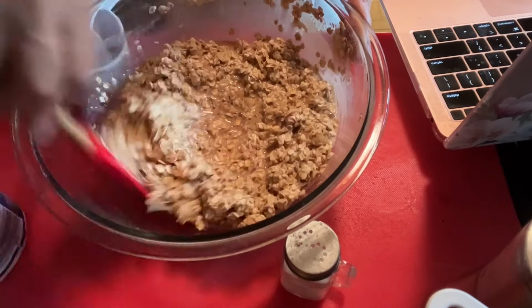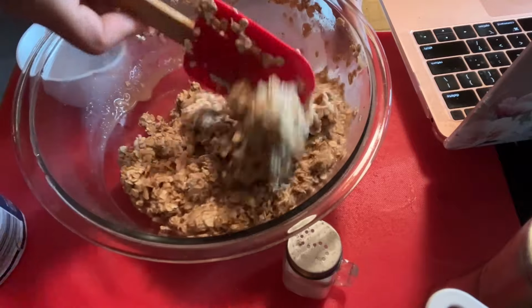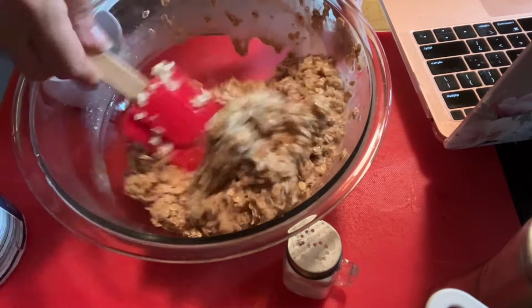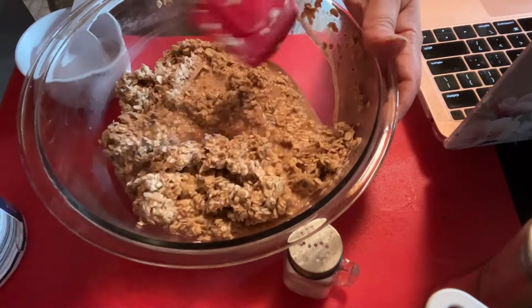Now, the recipe does say berries, but Denise doesn't do berries, but I may do berries on top after I bake it, when I go eat it, perhaps would be good, but I'm just not into baked berries.